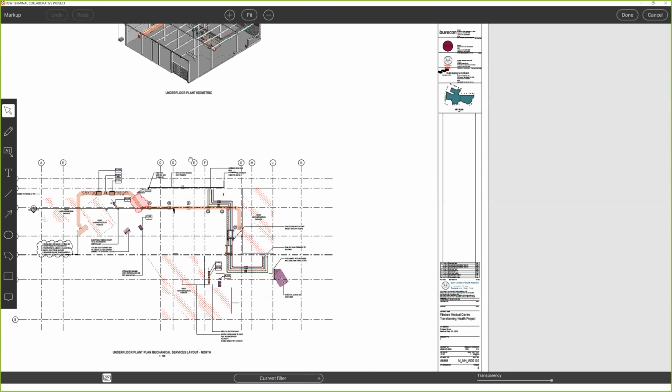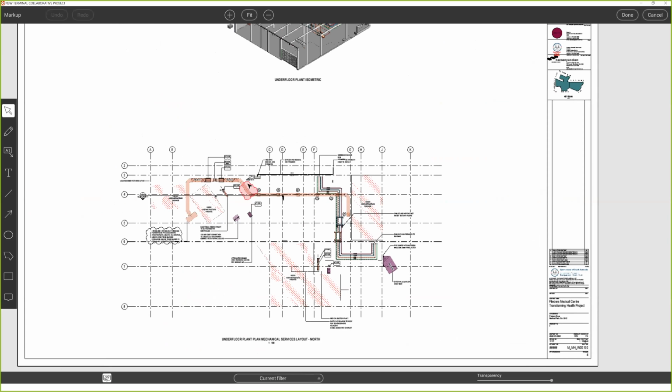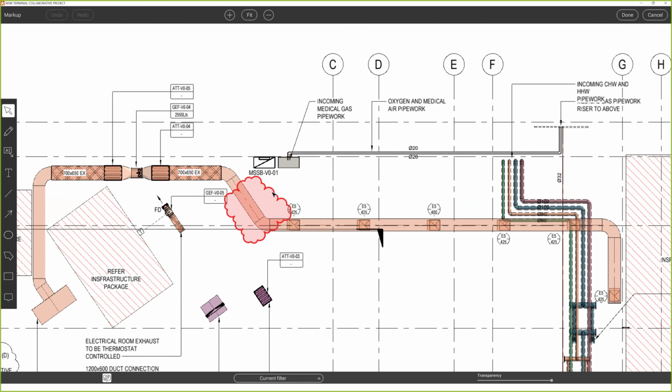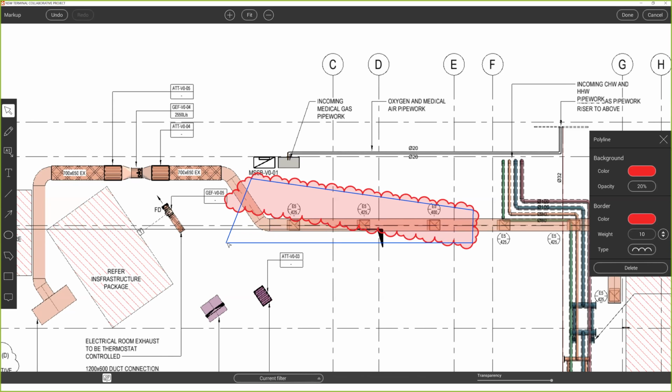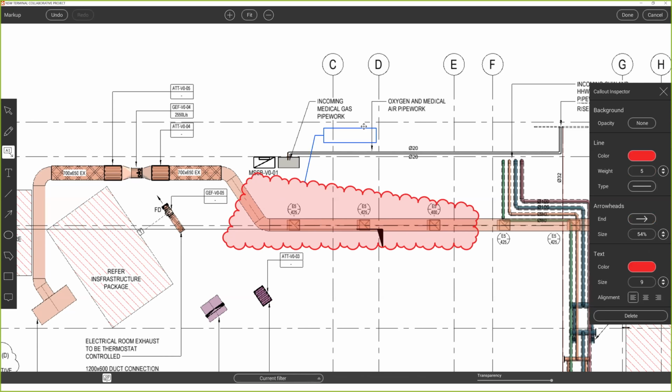If I want to edit that markup, I can choose to edit that markup, and I can easily come in here and select this item and make any changes that I want to. So say maybe we want to cloud this whole area now, and maybe I want to add some sort of leader here.